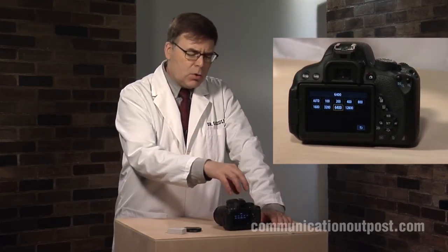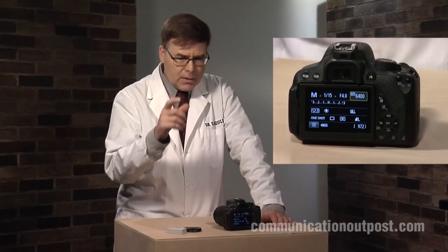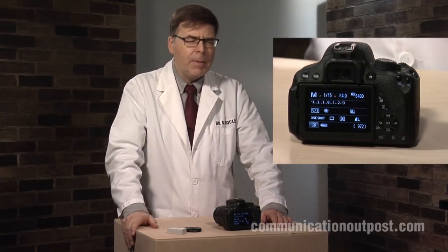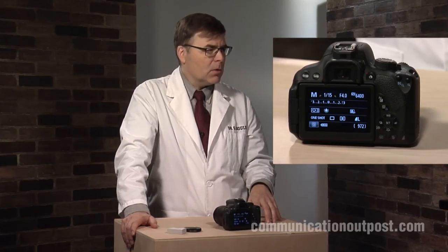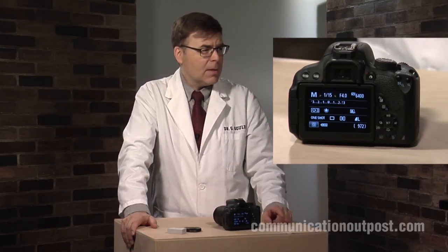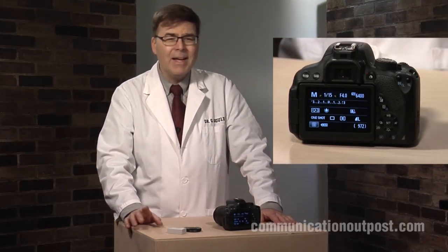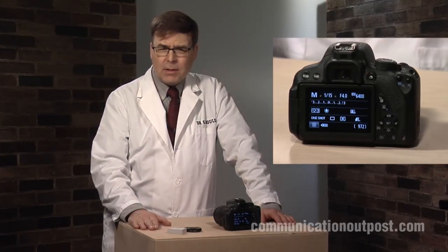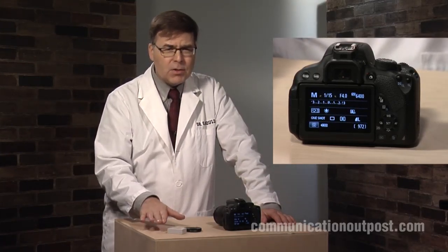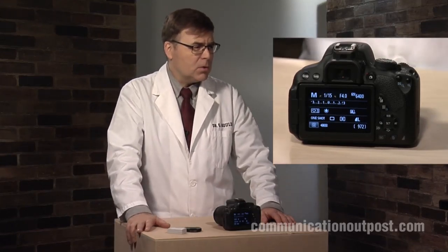But again, do a little test. Take some pictures at each level, look at the picture and then zoom in on it, and you'll see that the 100 ISO pictures are actually crisper than something shot with an ISO of 6400. However, if you have to shoot with a higher ISO to get the proper exposure, then you do that, because you want to get the picture if something is too dark.